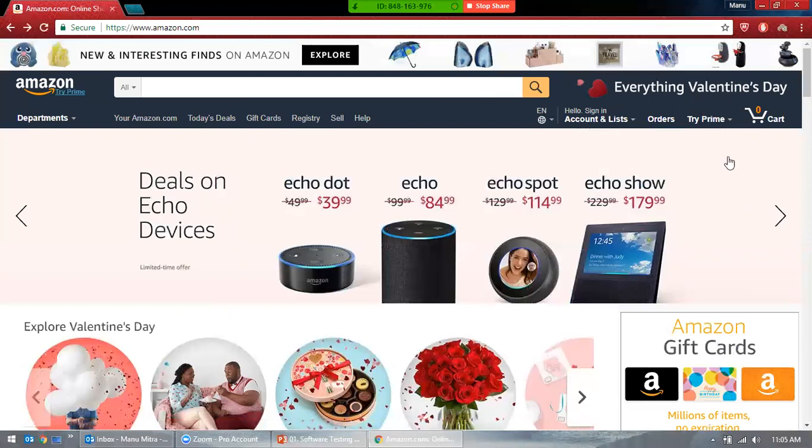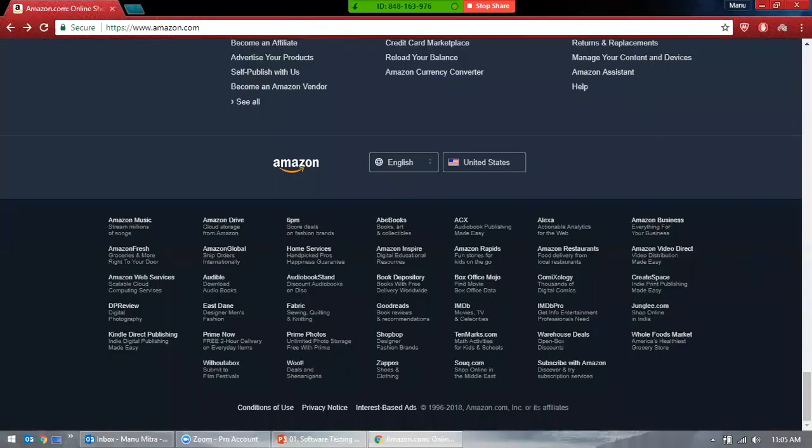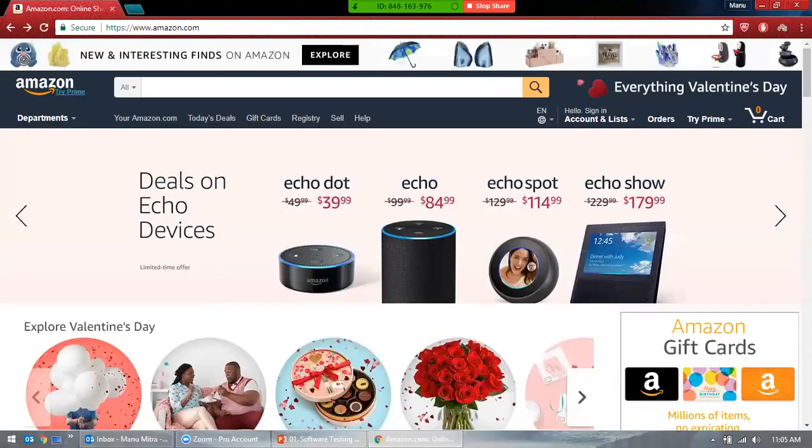If a new user comes and there is no sign in button, where is it? I cannot sign in, I don't know which account. I don't want to use this site. So business is lost here, right? So user friendliness is very important.